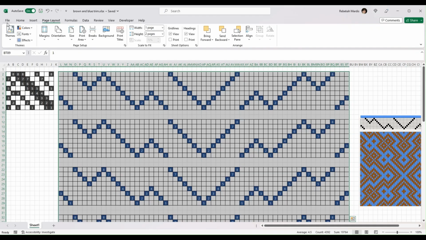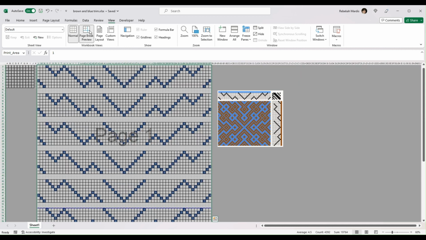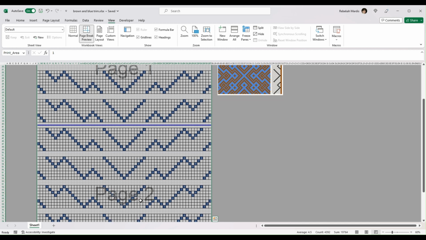So you click your back arrow and then go to View and Page Break Preview. It will open up in a new window and you will see this dashed line. When you hover over the line, notice how my plus sign turns into a double arrow going up and down. Click on that and you can drag that page break wherever you want it to. So now I'm going to have 1, 2, 3, 4 iterations on the first page and then 5 iterations on the second page. Okay, so you can change that up and down.